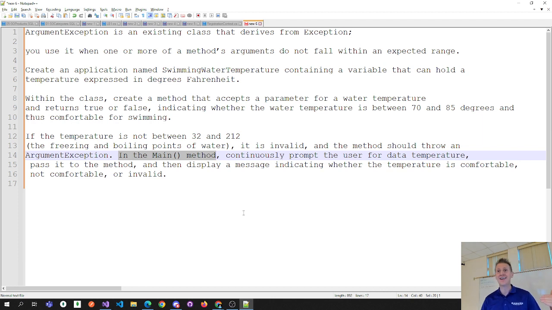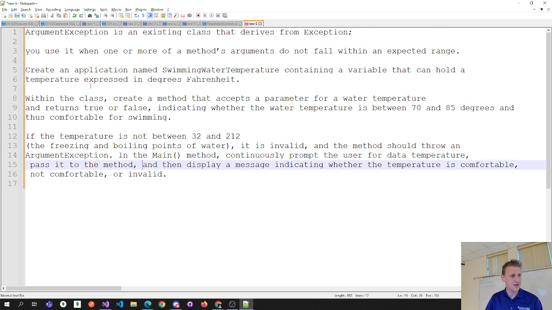And even nowadays, in the console apps that we code, they don't even show us the main method. Like 5 years ago, that was not the case. But what I'm going to do, because of this language right here, is make this a console app, not a GUI. And again, continuously prompt the user for data temperature, kind of using the same logic as we just keep asking the user a question in a console.